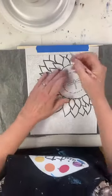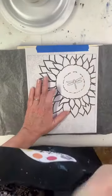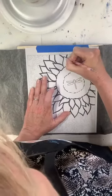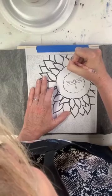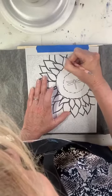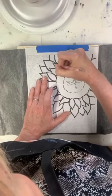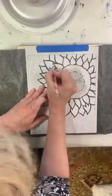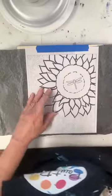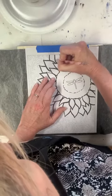And then I'm going to start, let's start with this one. And again, I'm just going to put it in the middle. Well, you know what? Maybe I will trace the entire stroke, if you will. So this is going to take a little time. And it's probably quite boring. You could also use a red ballpoint pen, and that'll help you remember where you started, because that can be a little bit difficult.